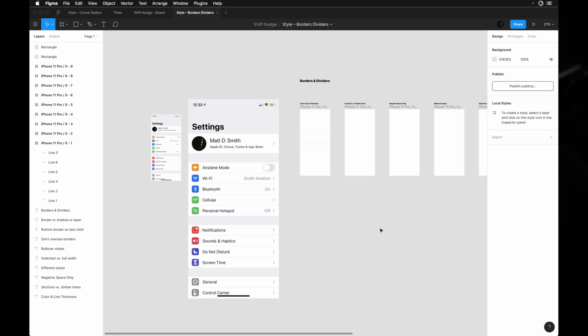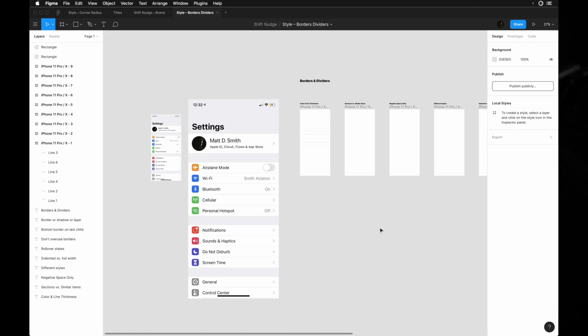But the thinner you go in size, you want to bump up the darkness a little bit. There's not really a golden formula that you can rely on for darkness of borders. It's more of a gut feel, but just try out some different colors and make sure you're not going too dark, especially when you have a big list of things like this.